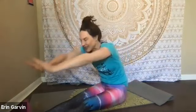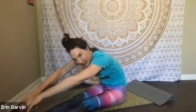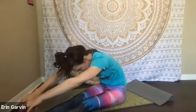3. Your breath helps. 2. Inhale. And then exhale, and then lower down. Beautiful. Take an inhale. Now, we're not going to do this aggressively, so if you need to, bend your knees. I know seated forward folds are really hard if the hamstrings are tight, so just make it a counter pose.